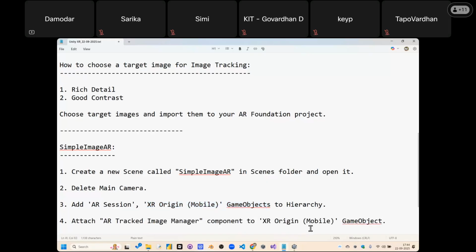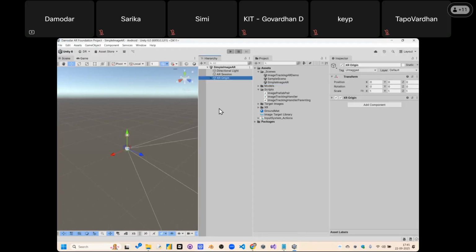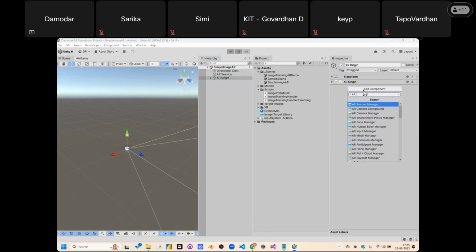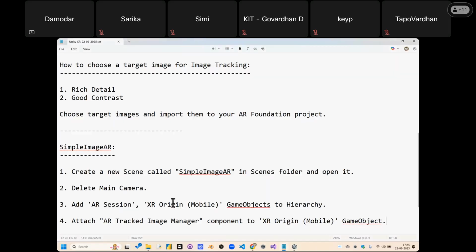So it means I can go open our scene, select XR origin. Once you select XR origin, in the inspector, click add component, search for AR tracked image manager, and just attach it. That is the fourth step.